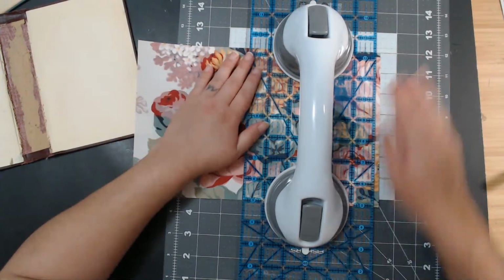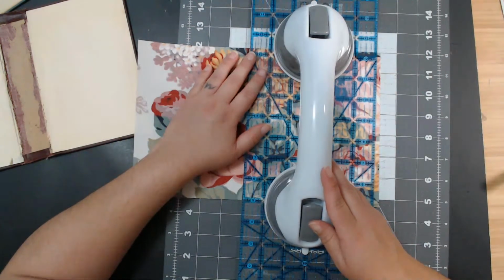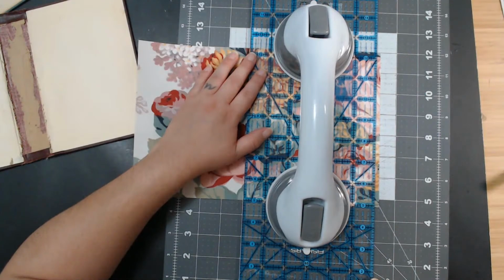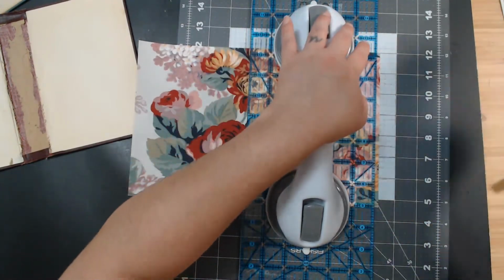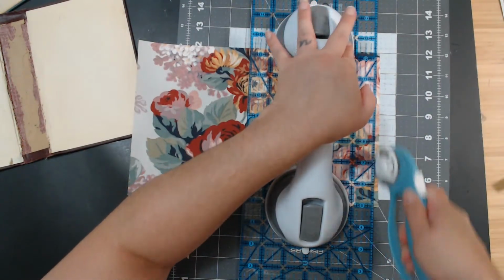Make sure. If I'm not talking, it's literally because I'm trying to concentrate too much, probably. I'm just trying not to mess this up. Otherwise, I'm just going to have to do it again. Okay.